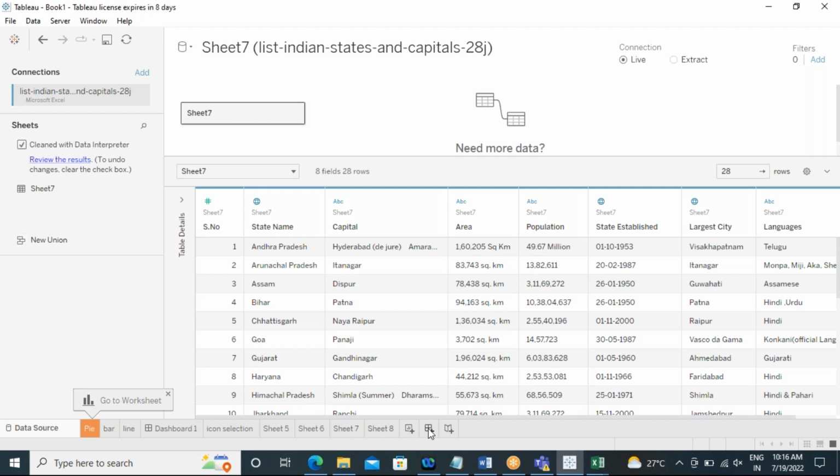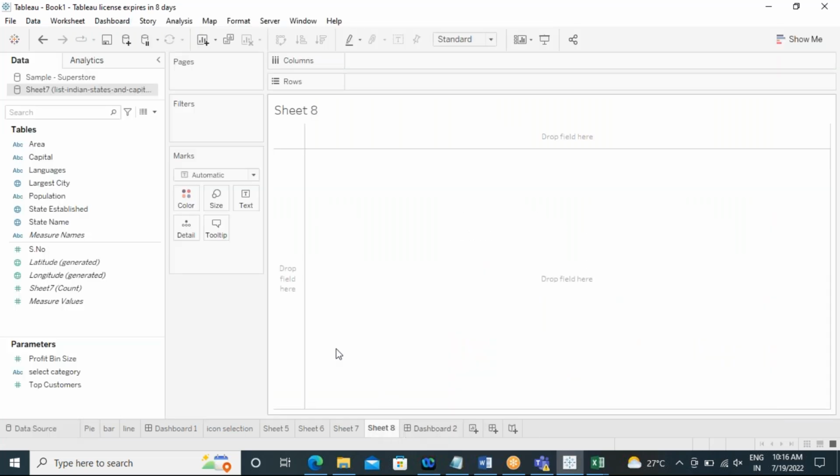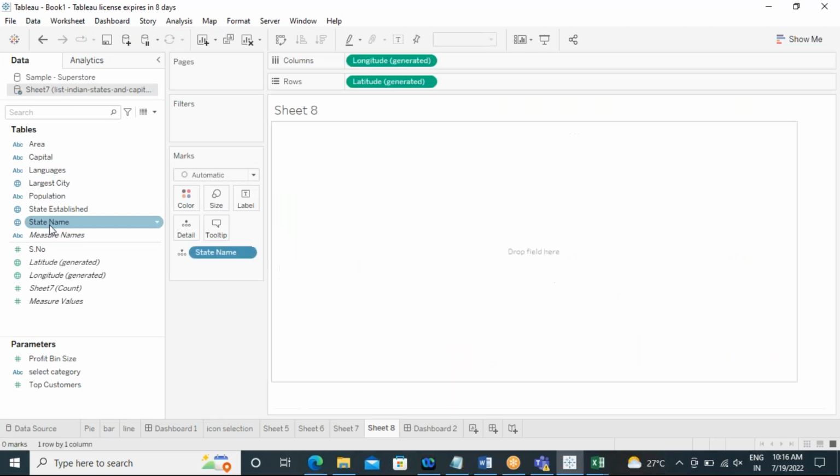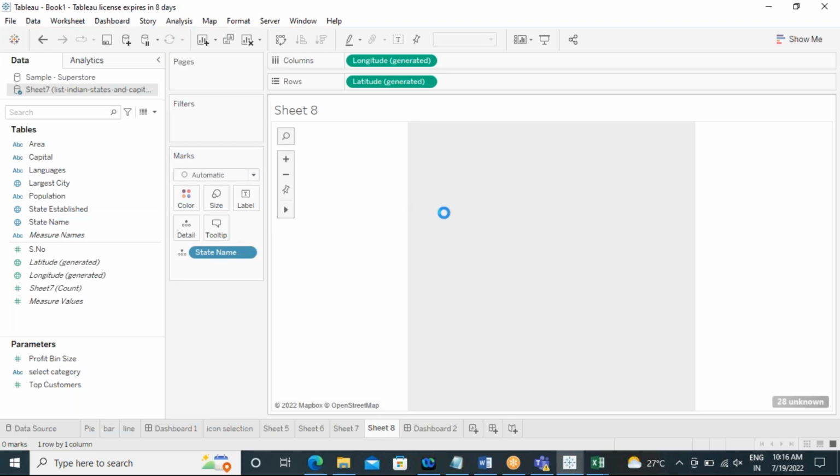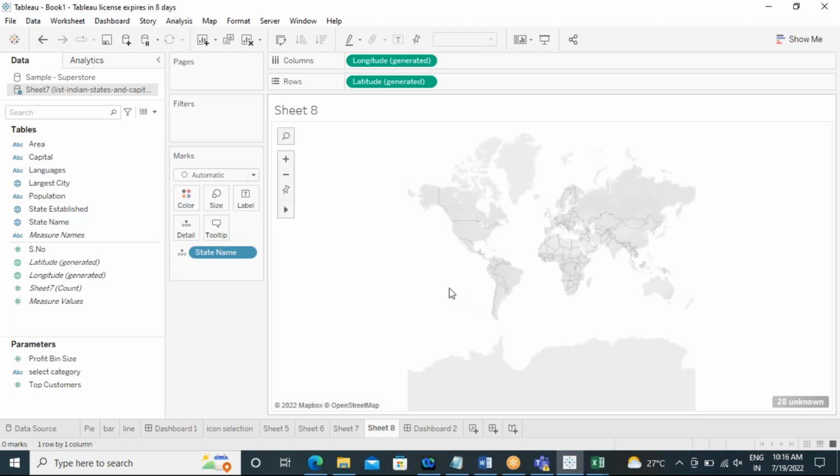Okay, let me go to a new sheet. I can select this sheet. Now you can select the state name. Double click on it. Okay, it's not identifying it.